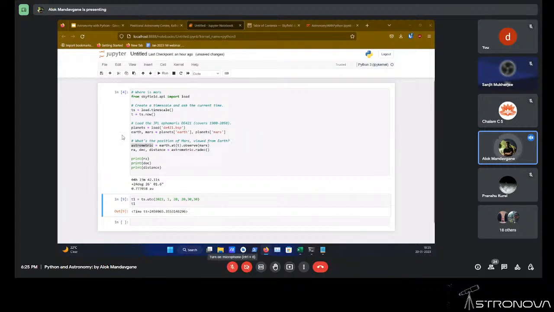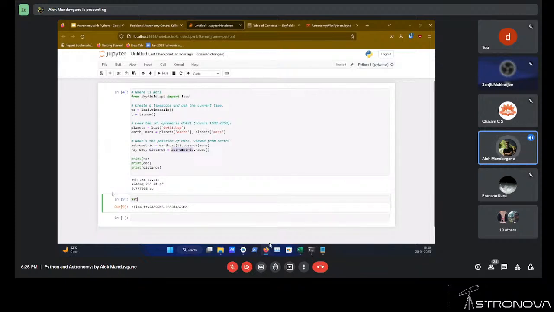Okay, so now the three terms at the bottom here are RA, DEC, distance. So the output that we get in this astrometric, okay, let me put astrometric. What is astrometric? Even I don't know the data type. Okay, we can just find out. So astrometric is ICRS position and velocity at date T, center 399, target 499. So these are not important. These are, I think, ID numbers for the objects. But what is important is ICRS. I'll come to ICRS later. So, okay, this first example is done.